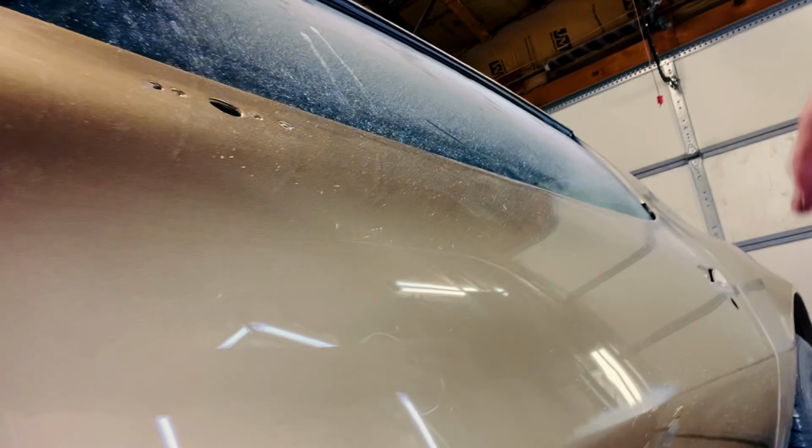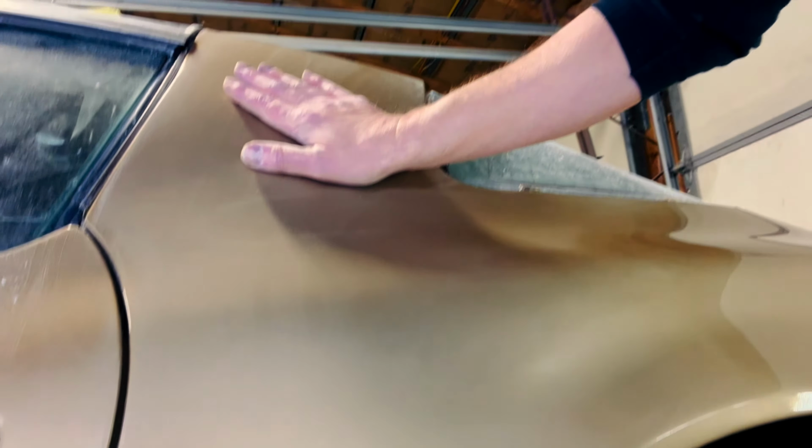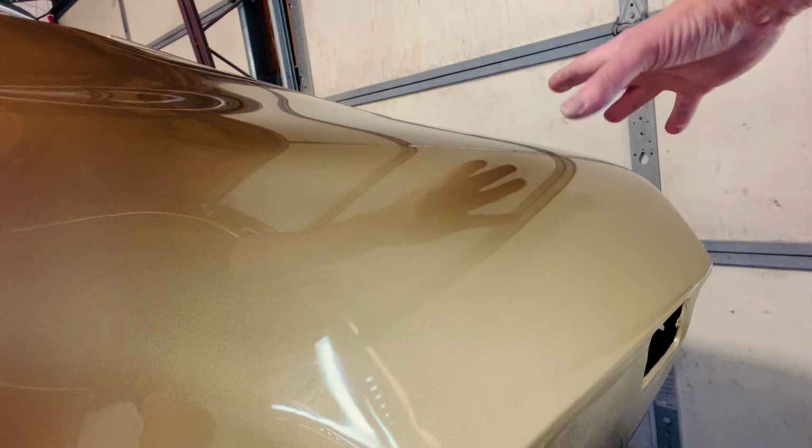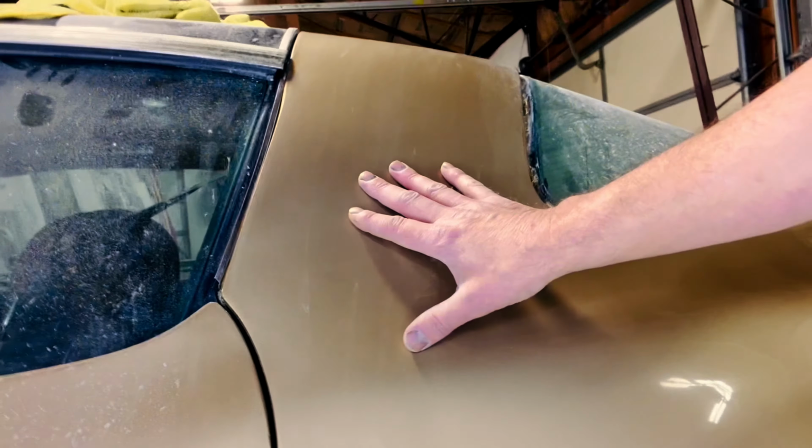Doesn't work very well. I've been working on this side. Here's the door. It's kind of dusty and dirty because I'm not done yet, but this part here is all flattened out. I've got this all ready to go, and over here I've been working on this, so it's not done yet either, but we're getting there. So as you can see the difference. It goes from this to this. So that's what you're trying to accomplish with color sanding and polishing.